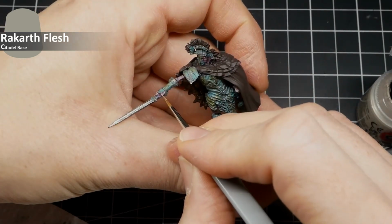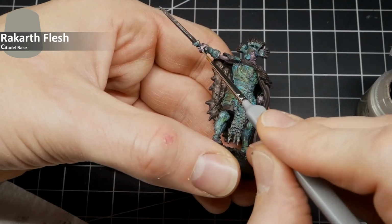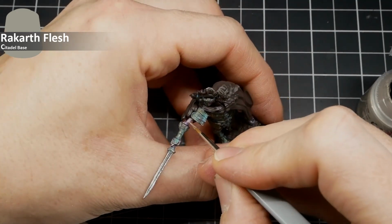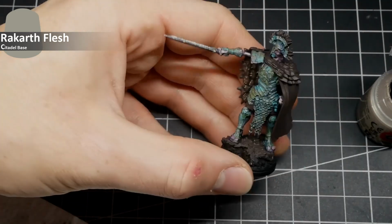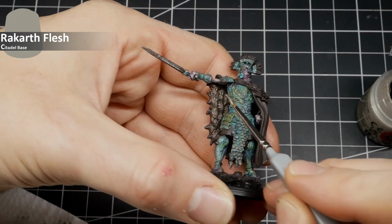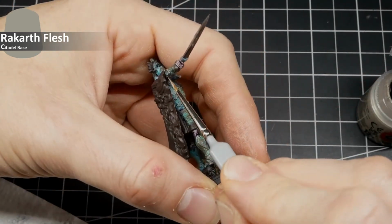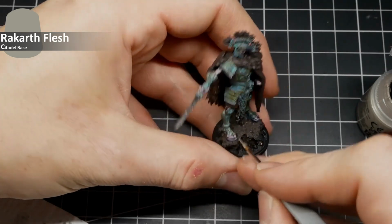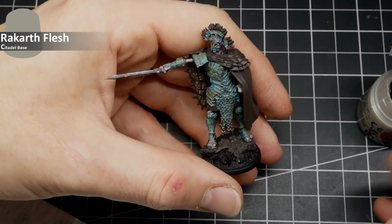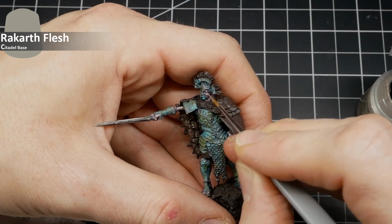And at the facial part, at the forehead and the side of the face that is showing underneath the mask, and the vertical muscles that are part of the neck, as you can see here while I'm painting. And you don't need to apply that much of this Rakarth Flesh. The violet purplish tone underneath could shine through to give it this unholy, undead appearance.